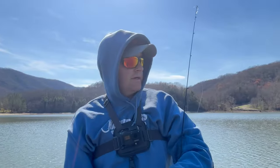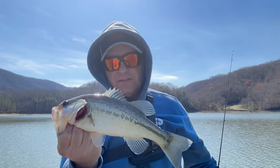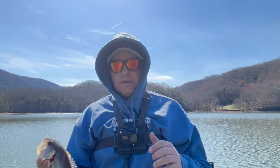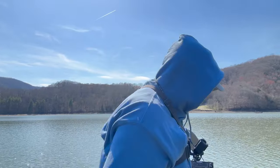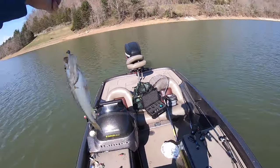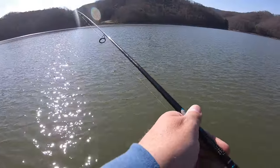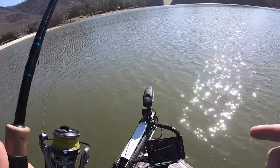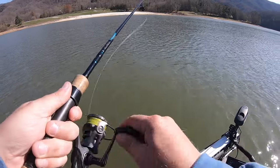There we go, they're getting a little bigger. Keying in on that fish right there — I didn't even touch the handle on that one. I went to reel for the first time and there was already pressure — that fish was already on it. Got him! Yes sir, it had been a minute. Two bites back to back — first one felt like a good bite. I'm seeing several fish on my Mega Live right now, just targeting them.